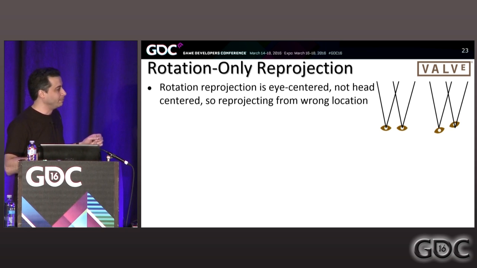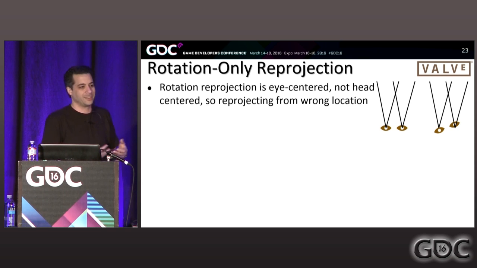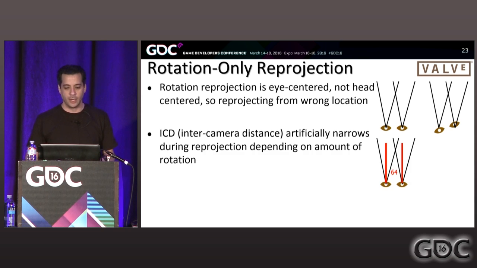This is really bizarre if you think about it from a rendering perspective, that there's this sort of scaling effect that you're going to get. The more rotation there is in your reprojection, the more of this really subtle scaling artifact you're going to get. So I'm worried a bit about that as far as the reprojection effects, but not as much as this next thing, which is your ICD.